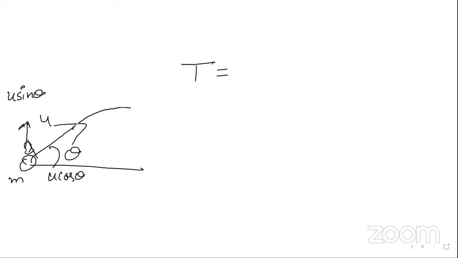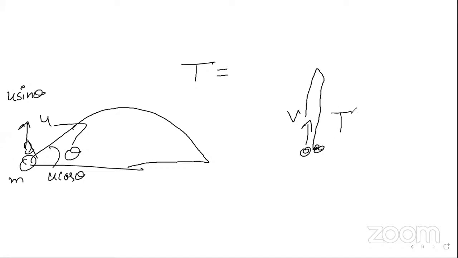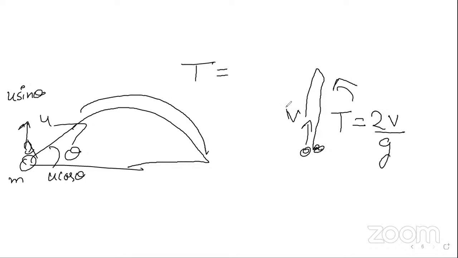So they said time of flight. Time of flight, you know this thing, if you project a ball vertically with v speed, the time it takes when it comes down back again is known as time of flight for this case. And in this case also it's the time of flight of the complete path. In this case it is 2v by g, or 2u, you can say, you will write here u. So similarly here the vertical component is u sin theta, so you will write here 2u sin theta by g.